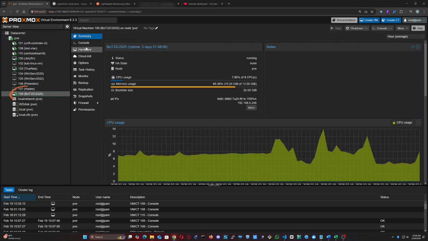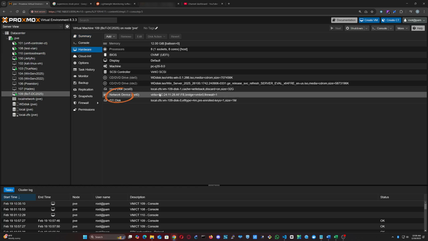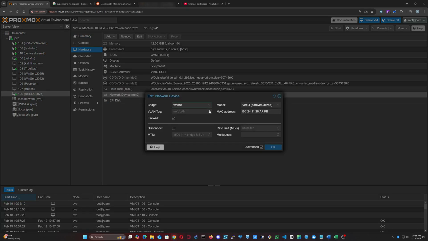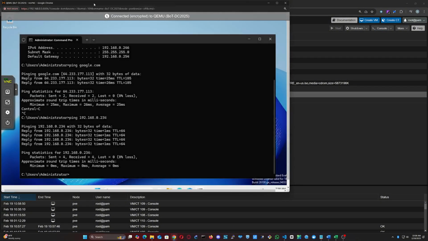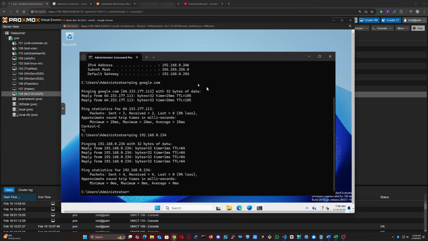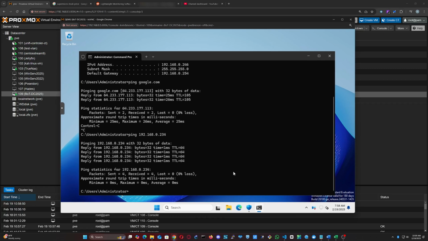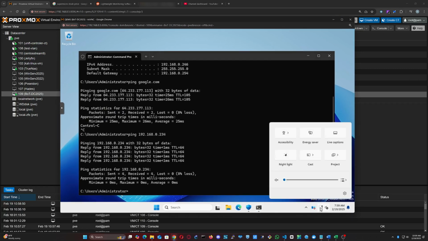By default, it was set to VMBR0, so we'll switch it to VMBR2, the new bridge we just created for this network. Now, manually configure the VM with an IP address from the address range you've chosen for the new VLAN.